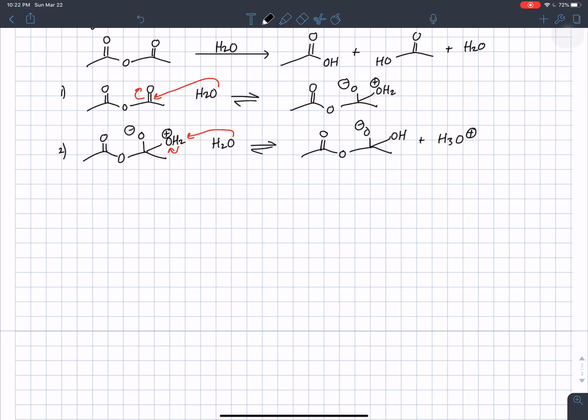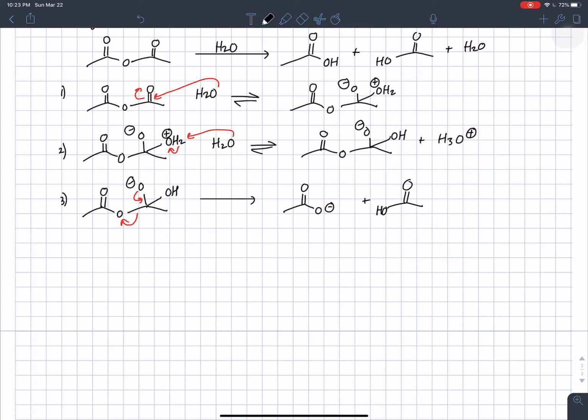Okay, and step 3, which is the last step. You have O minus, OH, which will be, you drop this. So let's make it with red again. So you can drop this and then this goes away. This part is not considered reversible. So you end up making an O minus here, double bond O plus, you make a carboxylic acid.